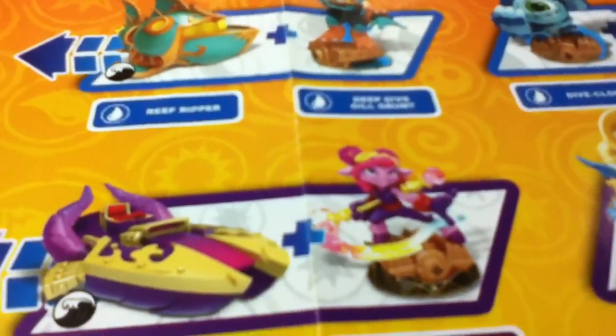So, there's a new character called Splat. She looks really cool. It looks like her name is Splat. I feel like she should be in the water element, but I think the reason why she might be in the magic element is because she's got a little bit of some rainbow stuff. I'll show you. That's her.